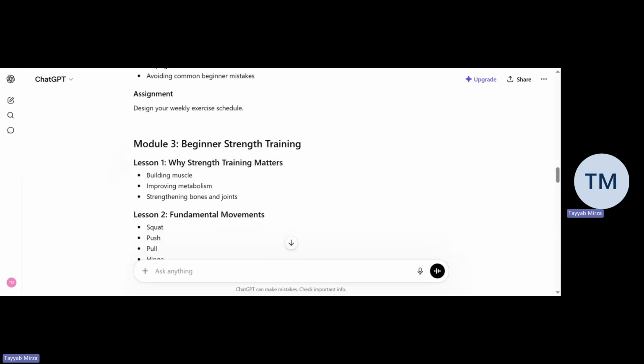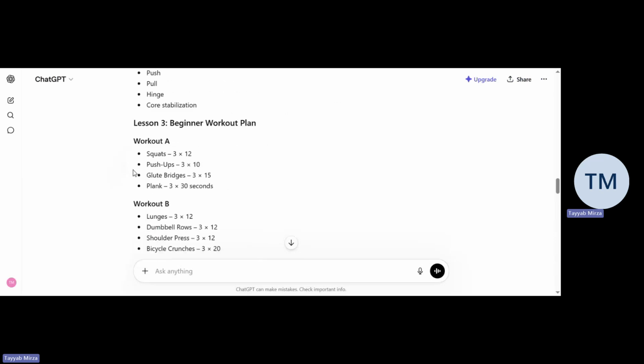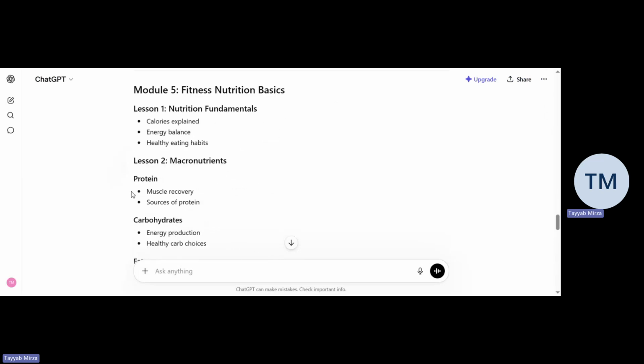And now we can get everything into a presentation as well, because the structure is very helpful. And also, guys, if you want to add something to the topic, you can definitely add it in, because chat is also going to help you out in terms of improving your grammar. So there will be no grammar mistakes. It can help you draft the things out, right? So if you have some knowledge about that specific topic, you can even write it down over here.